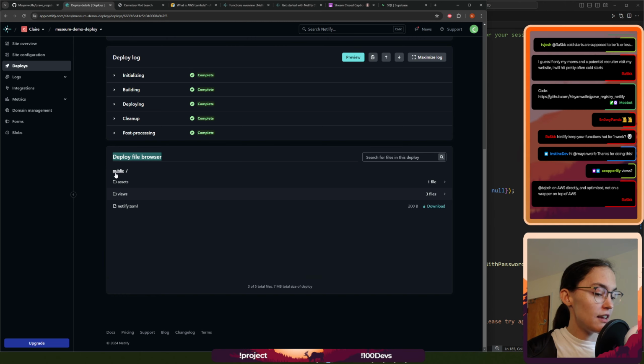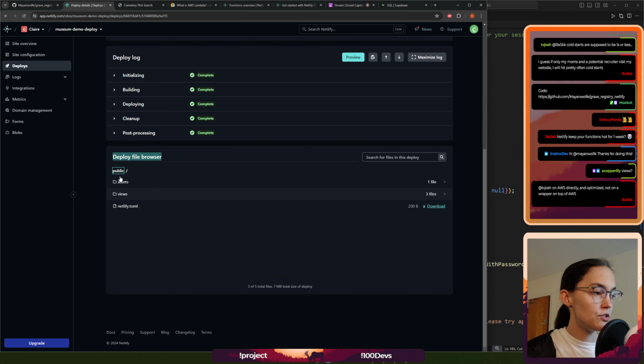And so if I wanted to have my views, I needed to put them inside of my public folder. You'll see that I've got my views in here: index, login, and update. So something to be aware of. If you are deploying a full stack app and you have non-static files, you may have to put them into the public folder.